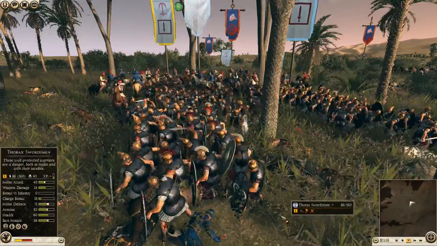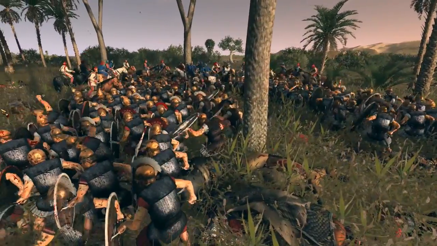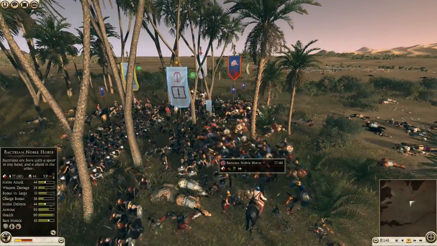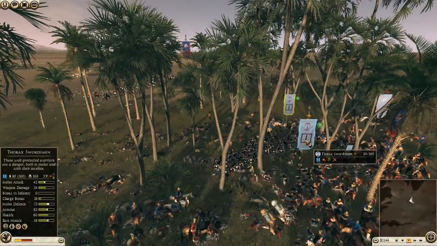And every volley, I still couldn't believe they had more ammo. Like, when is this going to end? This is ridiculous. And there you go, we lost another unit, down to 2. There's a lot of fire discipline from Maximus to keep ammunition, but the biggest problem now is the Bactrian noble horse.